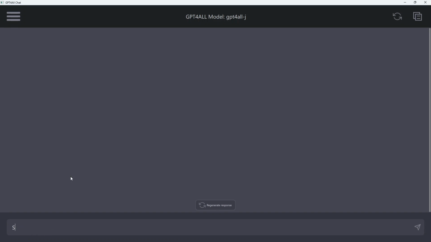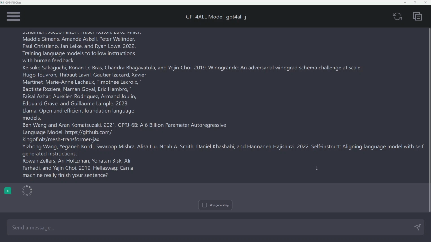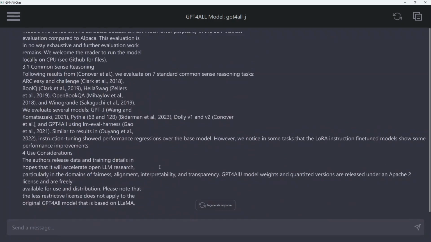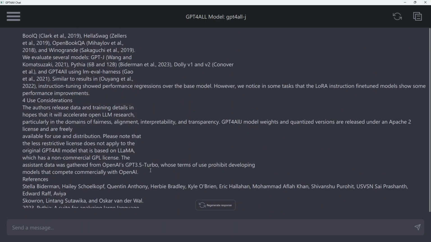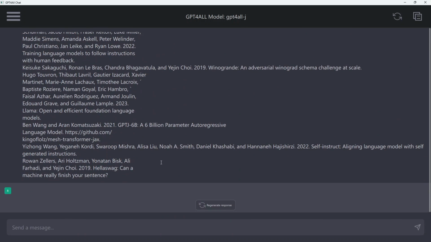So if I put, summarize the following article. So it has been 10 minutes that this has been chewing on my request, so I'm going to stop generating. Now, granted, I put in an article, a paper with 1,700 words in it, but in 10 minutes I could have read it in full, and I did skim it. So let's see if we give it a smaller, if we just give it the abstract, if it can answer some questions for us.